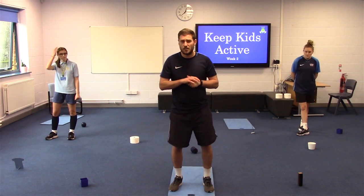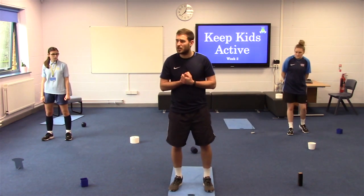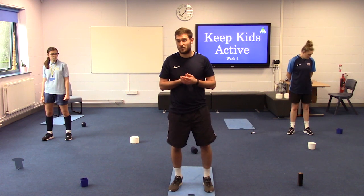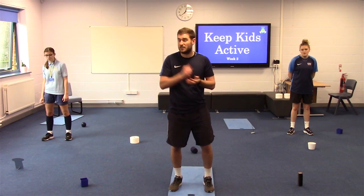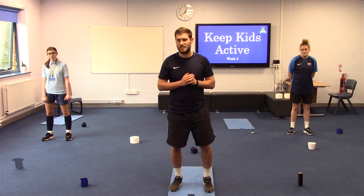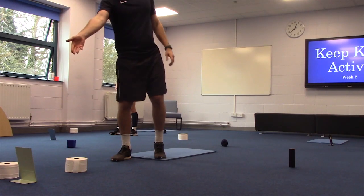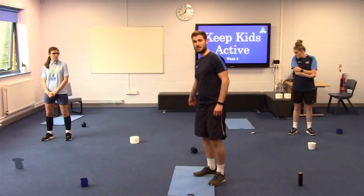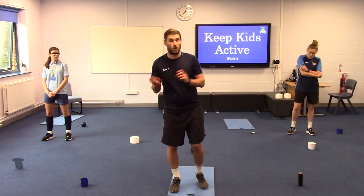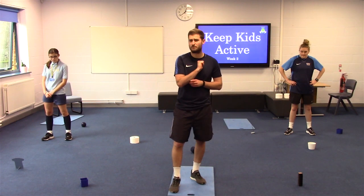You just need a few little bits of equipment today, nothing too major, 6 pieces, but it must include either a tennis ball or, if you haven't got that, a pair of socks together, or if you haven't got that, then some gloves, something that you can throw up into the air. If you need to pause the screen now and go and get those, that's absolutely fine. We've just got 2 sets of toilet roll, a little stand, a pot, a ball rubber, and a pair of socks. You must have either a pair of socks, a ball, or a pair of gloves that you can roll together to make into a ball. So go and do that now if you need to.